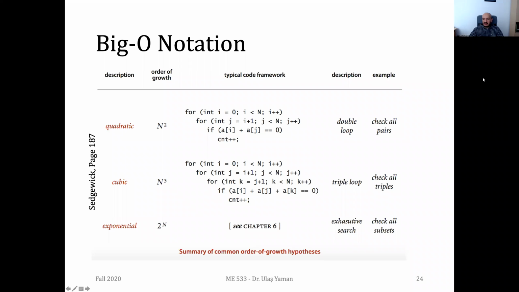So there's a question: if you have a break in the inner loop of two nested loops, will the order of growth be the same as two nested loops, n squared? As far as I got your question, you have a kind of break here. So it depends. If you have that break all the time, then you may decrease the complexity, but probably your break will depend on some values.